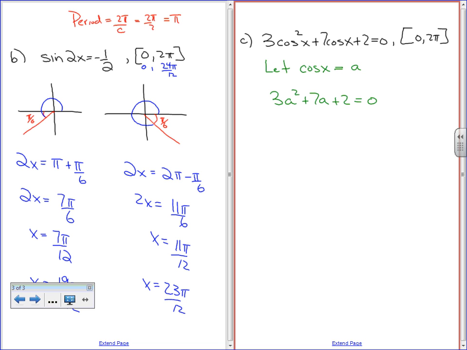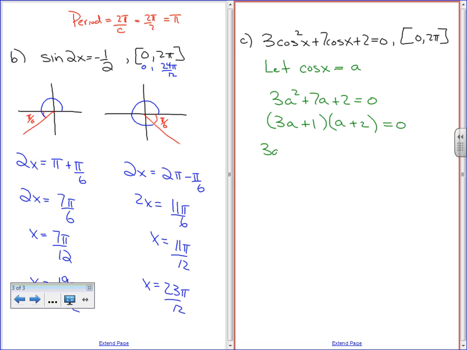Right? So then you factor it. It's a hard type trinomial. So you factor it using the hard type trinomial methods that you've learned, right? But do yourself a favor and just check to make sure that it's correct on your test. Okay? 3a times a is 3a squared. 3a times 2 is 6a. 1 times a is 1a. Add them together, you do get your 7. This times this is 2. Just takes a second to make sure you've done it correctly.